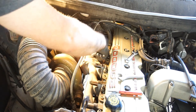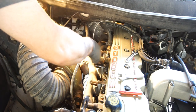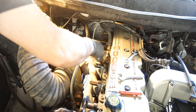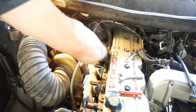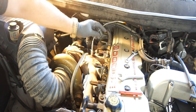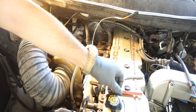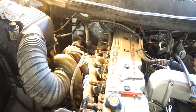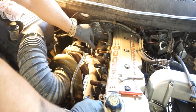So, just want to snug this down. It's about the same, 15, 20 foot pounds. Nothing crazy, which is why I'm using these little stubby wrenches. Okay, so that's that. Just clear all the drilling tools and all the crap off. Man, this camera's a pain in my butt. Hopefully you guys got all that. Hopefully you got most of it.